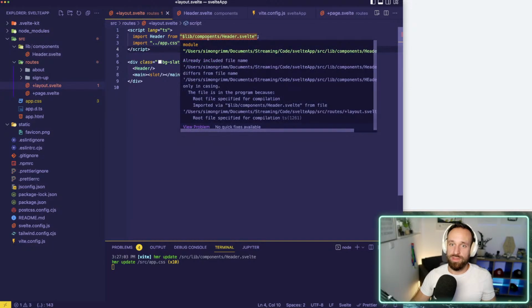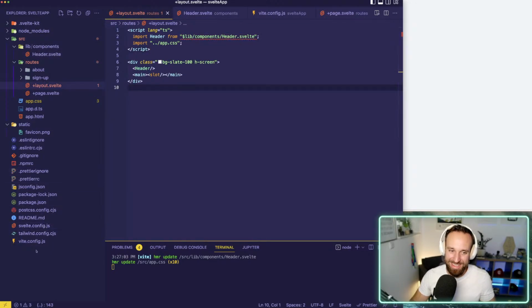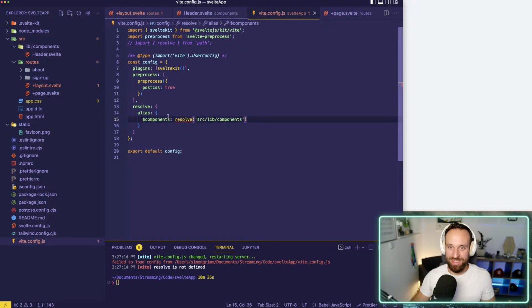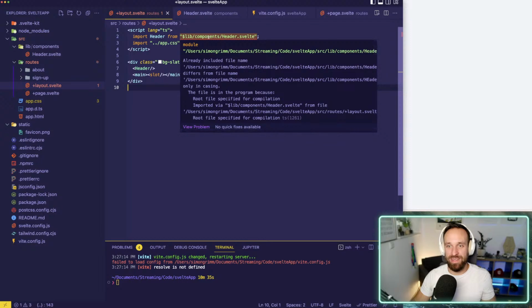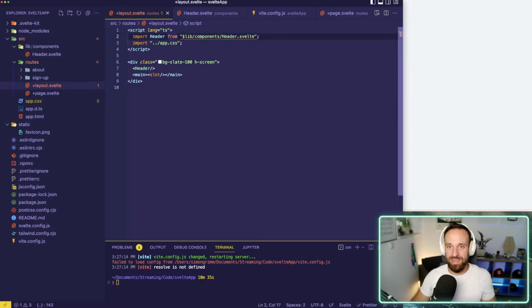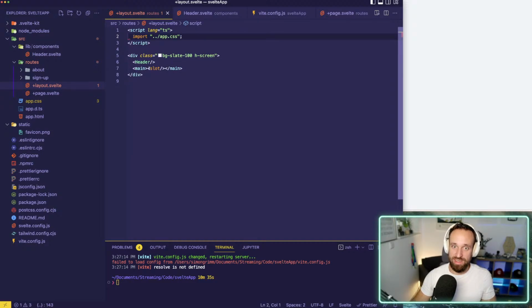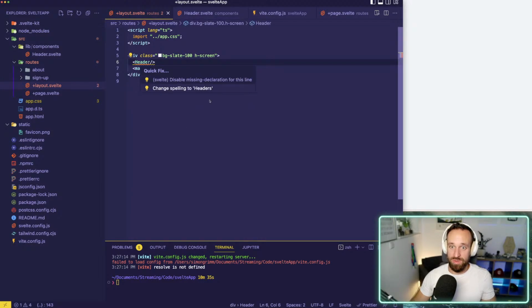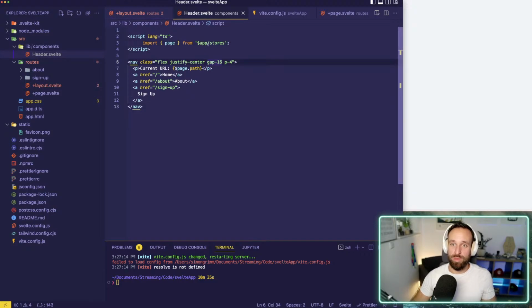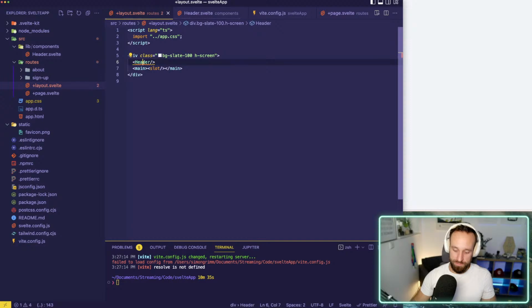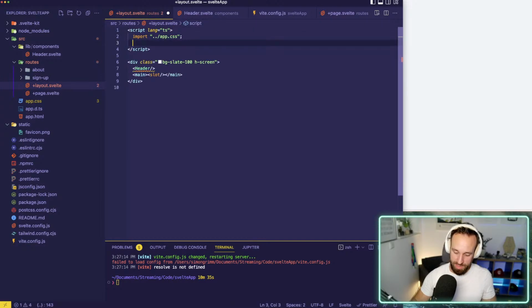Okay, great. Now this is not working again because I haven't changed any. Oh man, that is ridiculous. I know, it should be under $components header. This is where the header should be, really. This is exactly the location. Svelte, change spelling to headers? No, definitely not. And the header is right here. I don't know what problem you exactly have with the header file layout, but it's not nice. It's really mean.